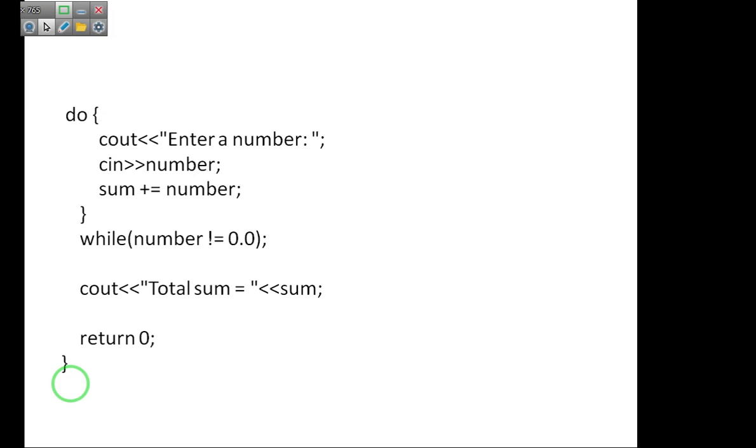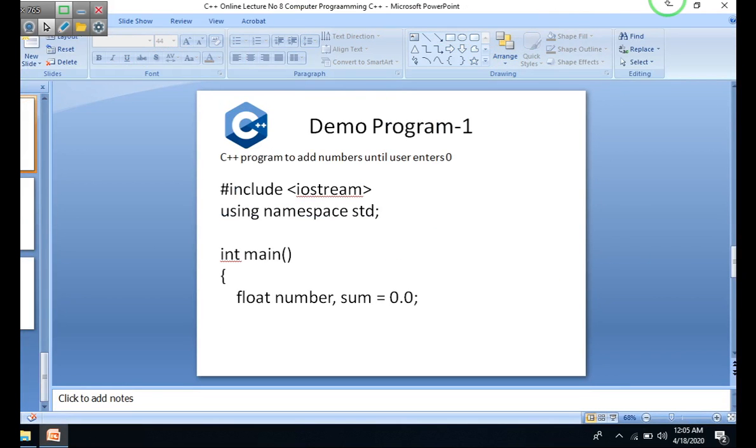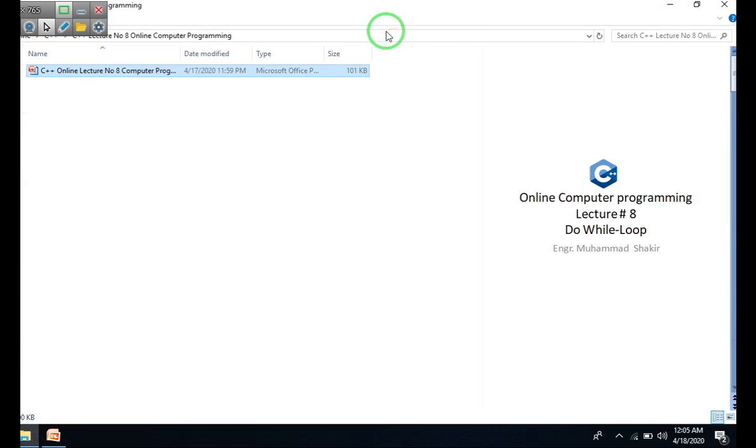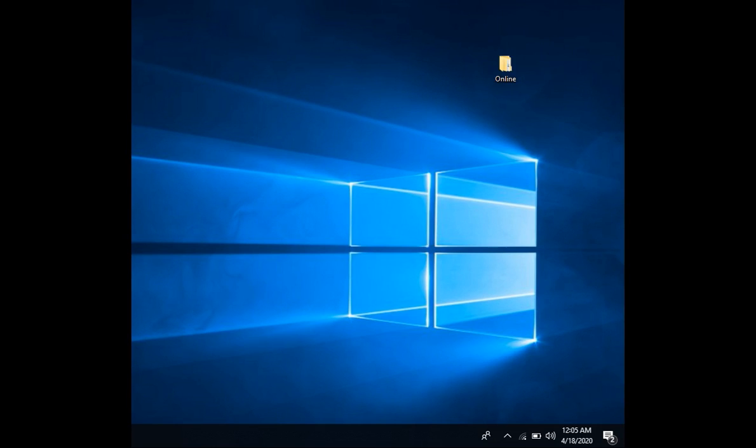So we are going towards Dev C++ now. It is opening Dev C++.